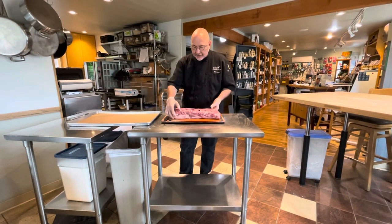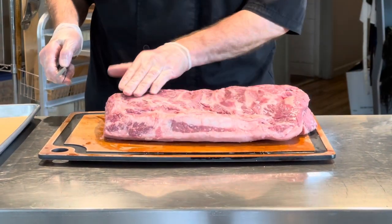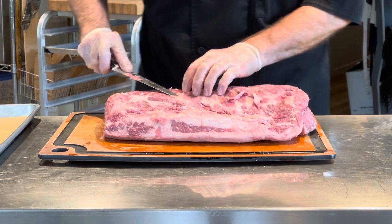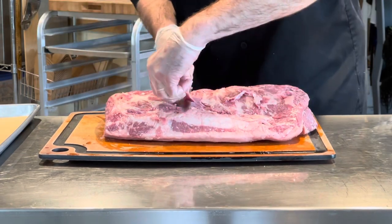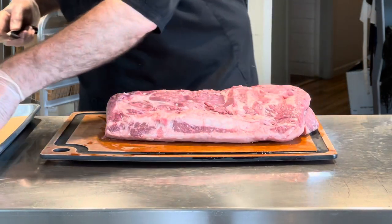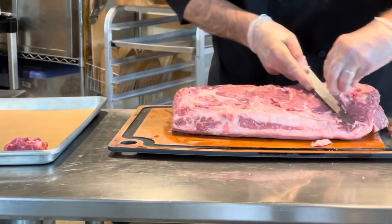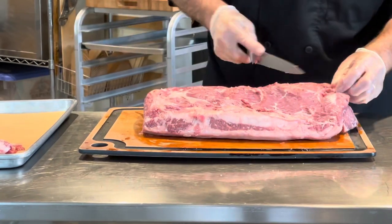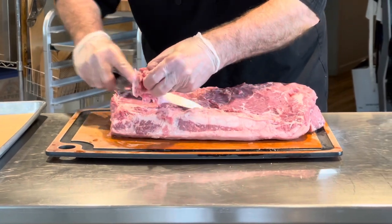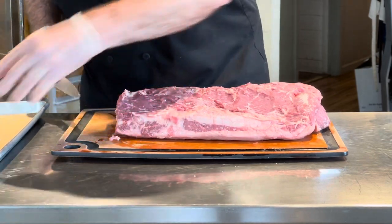It's always easier to start on the back end, so let's take a quick look — Emily's going to zoom in here. This is a little bit of connective tissue that used to be connected to the bones themselves. Using a very sharp knife, I'm just going to go ahead and take some of this off — by some of it, I mean basically all of it. I'm going to trim it up and gather what I consider usable trim and non-usable trim. Usable trim is what I'll grind for hamburger, chili, or whatever. The unusable trim is the stuff that no matter what you do, it's just not going to be good. So this currently is usable — all good stuff to grind.